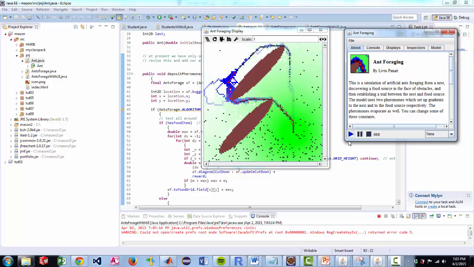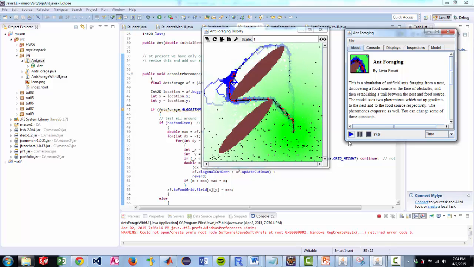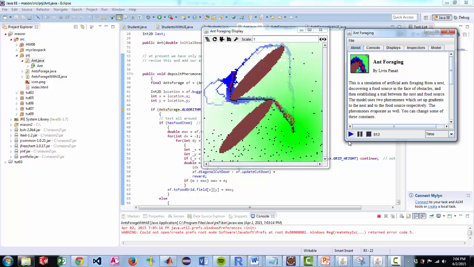He has found a path, and also other ants have found the food, however have found a more optimal path. A pheromone is released and other ants are being attracted to that path. And the simulation is pretty well complete once all the ants have found the food and are directed on the path.